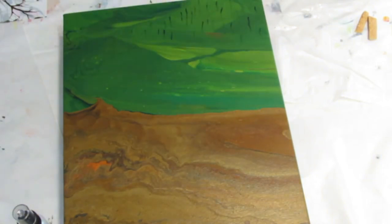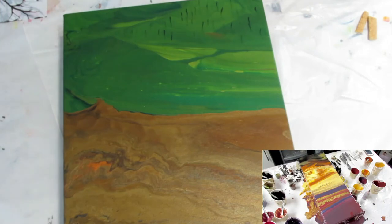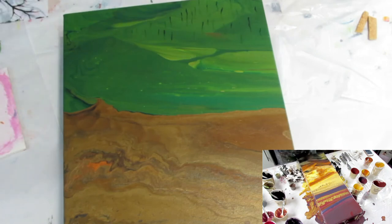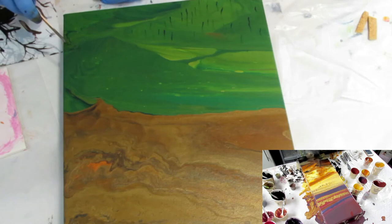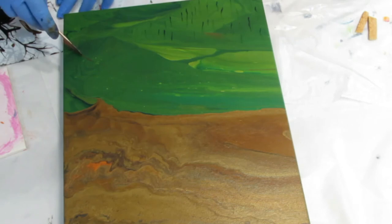And I'm going to put a little bit of grass down here. Hey, who knows how this is going to turn out. It's pretty technical. I don't know why, but I don't know. So we'll see how this turns out. Could be a mess. It could be okay. So I am going to use a stick for the tree. I'm going to come out about right here. And this is going to take a while, so I'll probably speed this up because I mean, I could use a brush, but this is pouring.